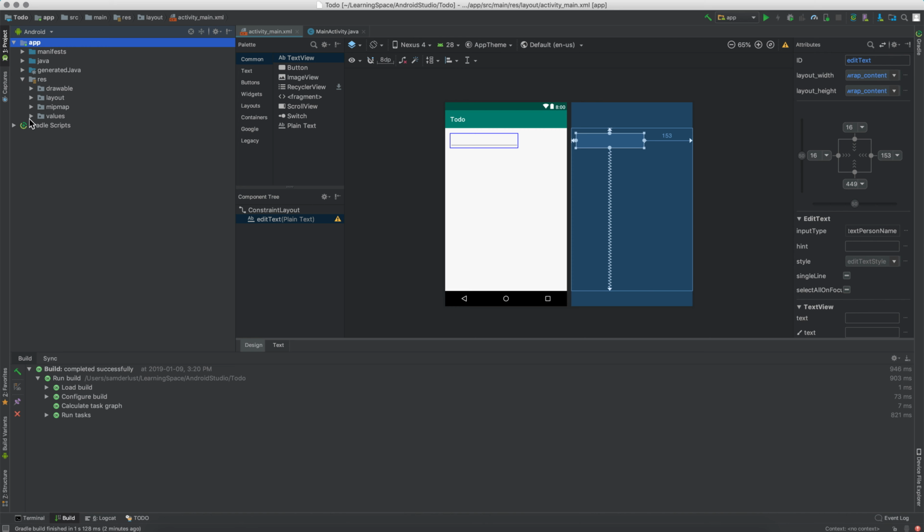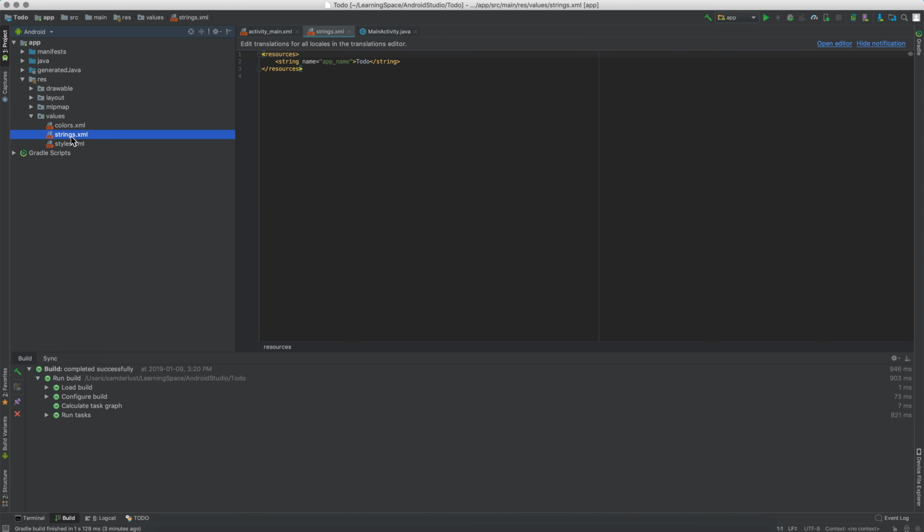To avoid the hard coding, we look at the project structure on the left hand side. You click on the res folder and then the values folder, and inside strings.xml we create a new string here.